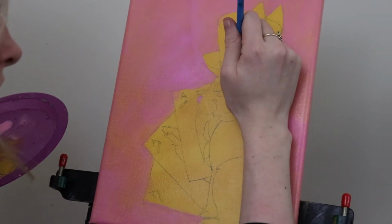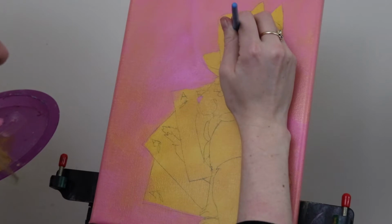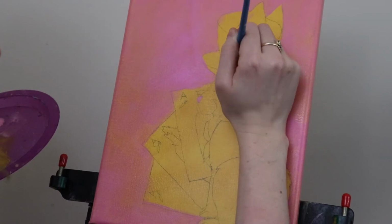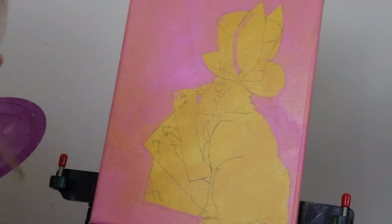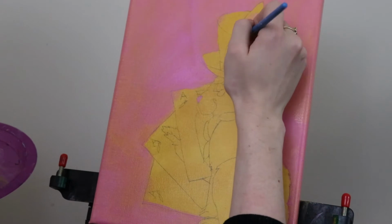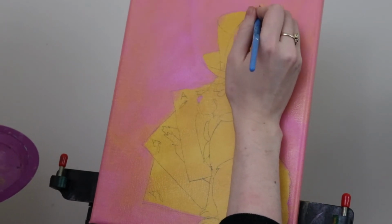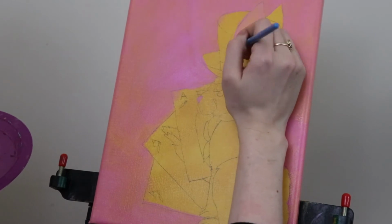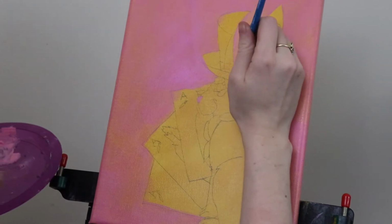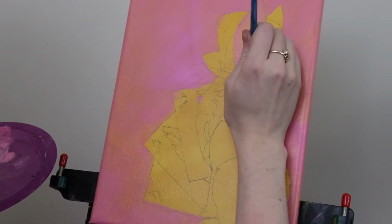However, especially for this underpainting here, I'm just trying to put in blocks of color, and I'm trying to use up all of my paint, and acrylics dry really quickly, so I don't want this sitting here on my palette and I'll waste paint just because it'll dry by the time I get back to it. So essentially this is going to look really blocky when we're done with this underpainting. It's just going to give us kind of this is where the colors are.